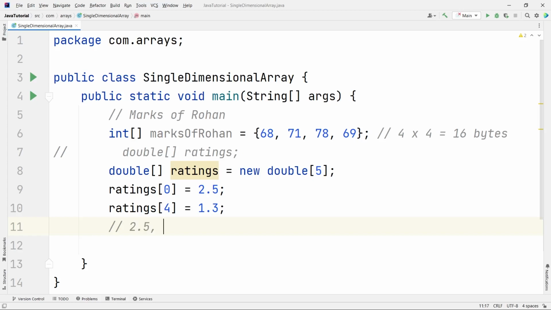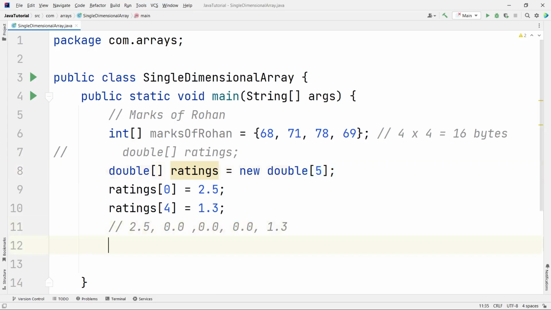And first element is not there. So I will write 0. I will write 0. I will write 0. And then the last one is 4, because it is 5, so n minus 1, right? So it will be 4. So this element will be 1.3, and because these are double, so it will be 0.0, 0.0, and this one will also be 0.0. Okay, got it? The ones that you initialize will get a particular value. If you are not initializing any value, then you will get them as zeros.